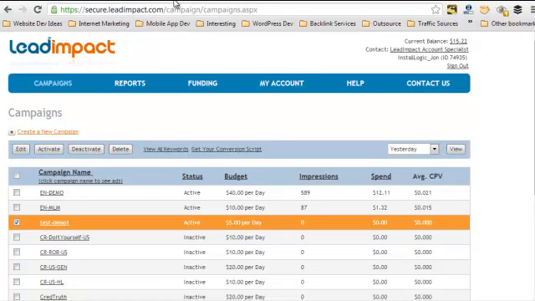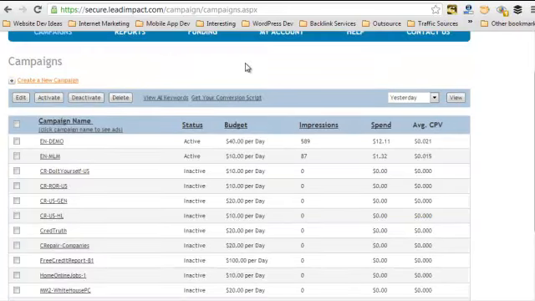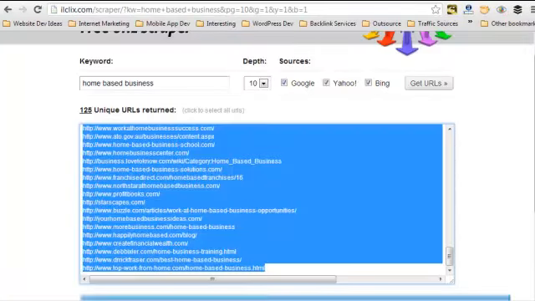So a quick note on optimization, I did cover that a little bit in the blog post, but essentially you want to be watching your traffic as it's coming in from this network and weeding out all of the targets that are bringing in a lot of traffic but are not converting. You should know your metrics. If the maximum you're willing to pay is $5 a lead, and you've spent more than say $10 or $15 on a specific target, I would take that target out or pause that target.